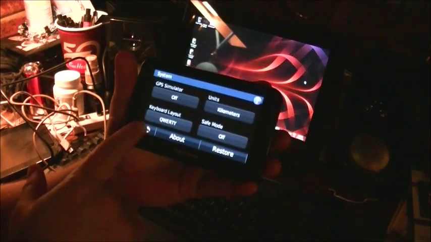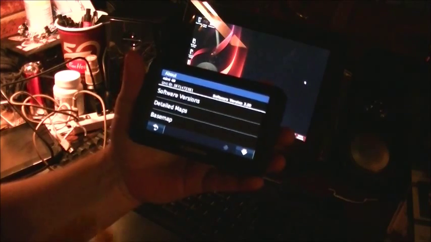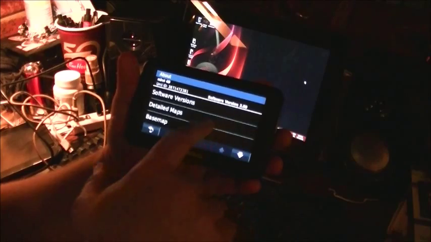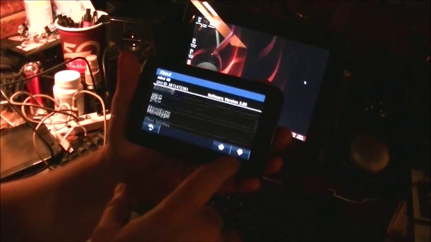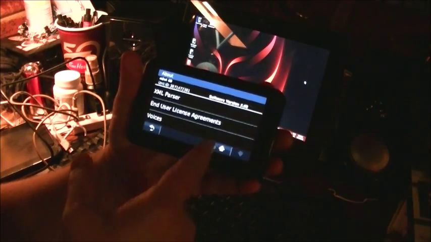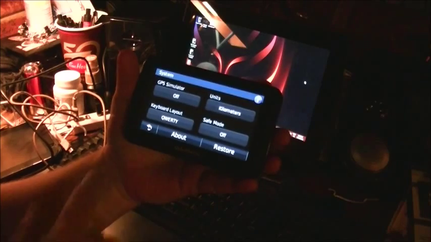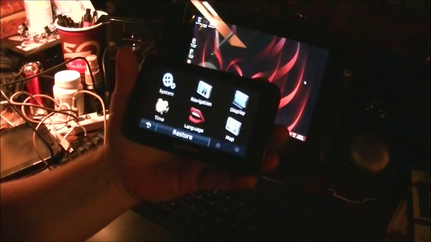And I go with QWERTY because that's what I'm used to with everything else. So, press the about, and it will show you unit ID, software version, all the stuff they told you that you'd need. Okay, back up. We're done there.